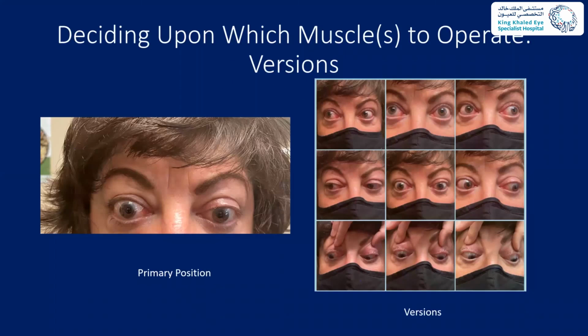And here's an example of examining versions in a patient with thyroid eye disease. In the primary position, you see a left hypotropia and suspect that the left inferior rectus muscle may be tight. This is confirmed on version testing with limitation of elevation of the left eye, which is greatest in abduction, and overaction of the left inferior rectus in abduction. So I would recess the left inferior rectus muscle in this case after confirming with forced duction testing in the operating room.